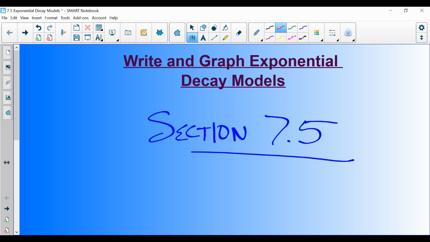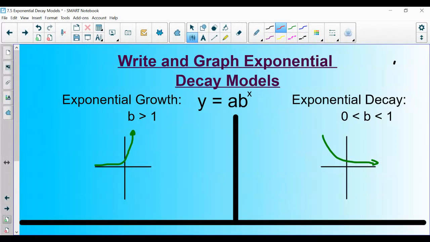This time we are going to be studying exponential decay functions. The last lecture was on growth functions. That was things that were growing exponentially like this. In 7.5, we're going to be studying the decay models. I have that visual here again. Here's our exponential growth models. Remember, they didn't do much for an extended period of time, and then they started to kind of pick up speed and grow faster.